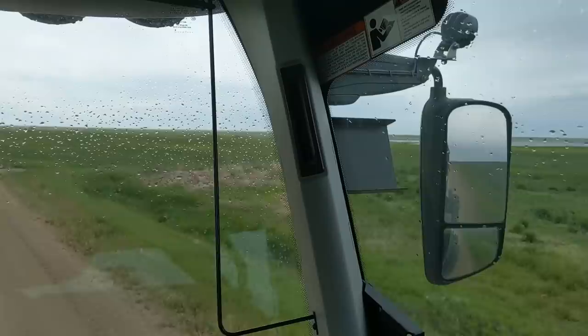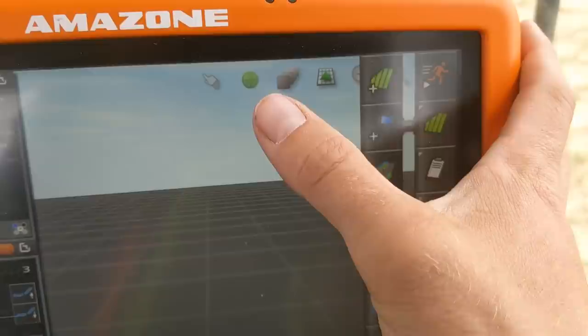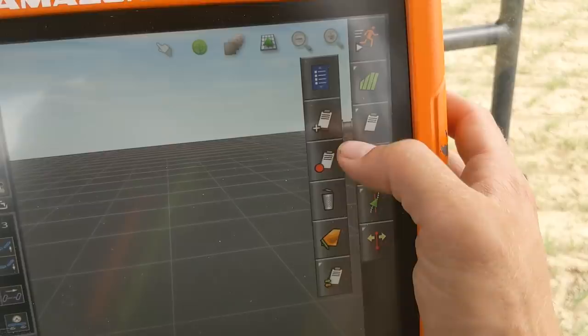So, to make a job with this thing, you have to hit the little green button. I've already done this. You hit add job, add field, and then you have to put in about five different steps. You have to put field, you have to put farm name, and a couple other things in there. And then you go down here, and then you can hit the notepad, and you have to make a task. It won't spare that task. And then once you hit the task, then you hit the record button.